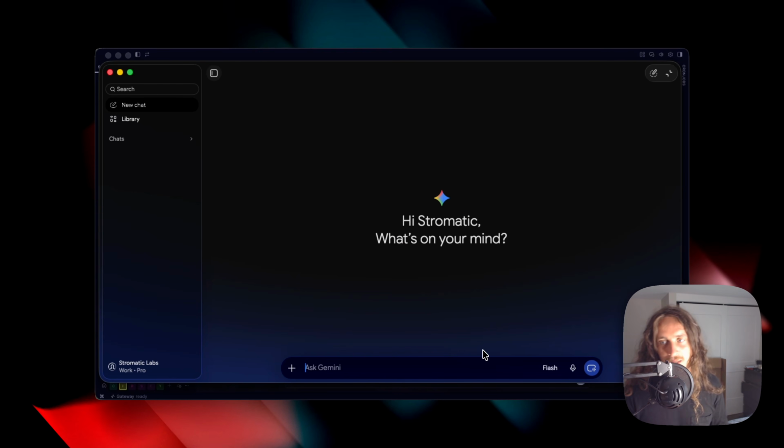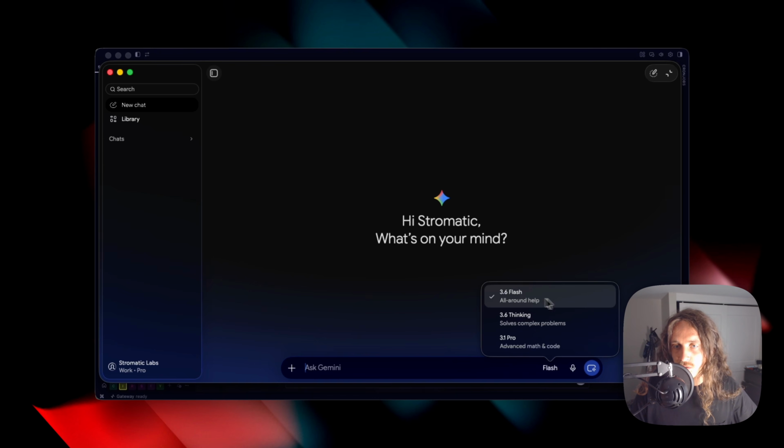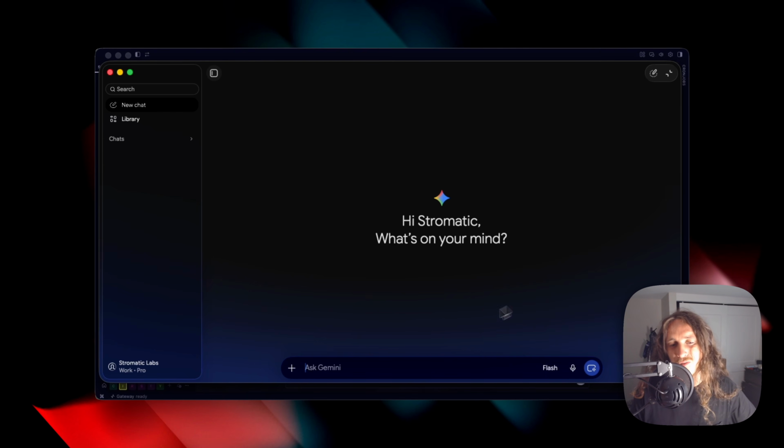Okay, so Gemini is free for most people. Most likely you'd already have a subscription for Gemini. It's not too expensive, and it includes Drive and all of that, right? So I usually use Flash. You can use Thinking, you can use Pro. You can really go as far as you want. I usually use Flash. There's nothing really too crazy that you have to do, right?